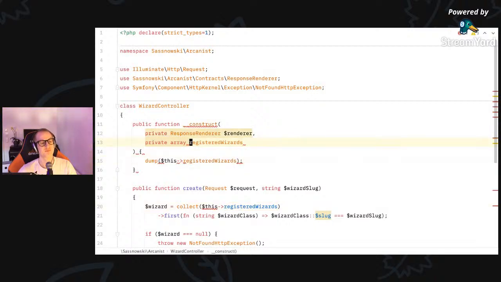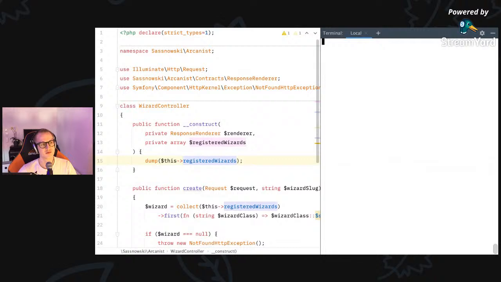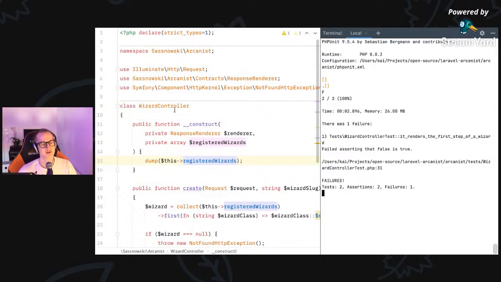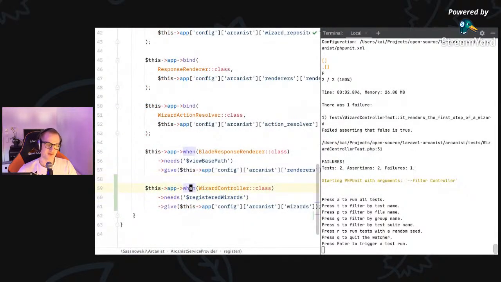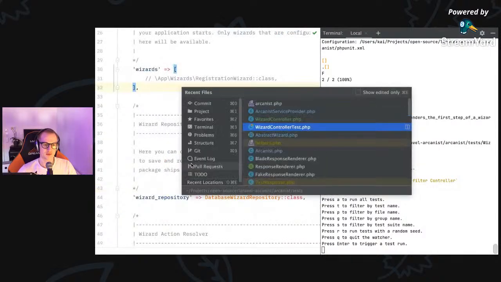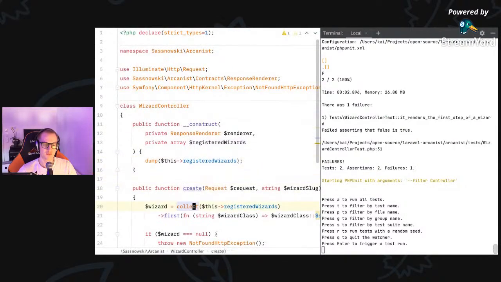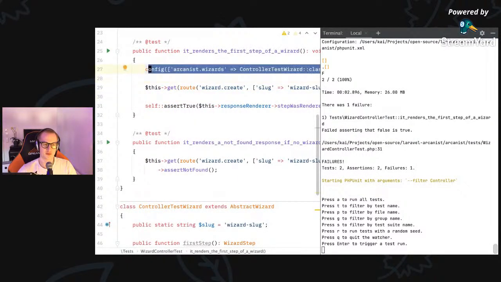Okay. There's no typo in here. But why is this empty? Is this like a... It gets resolved before this actually happens.